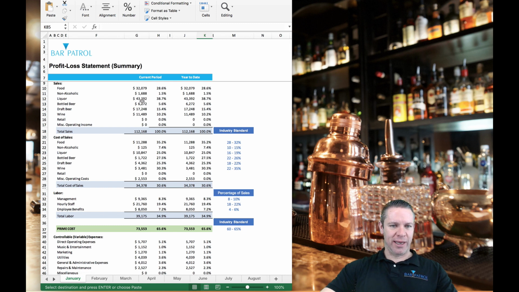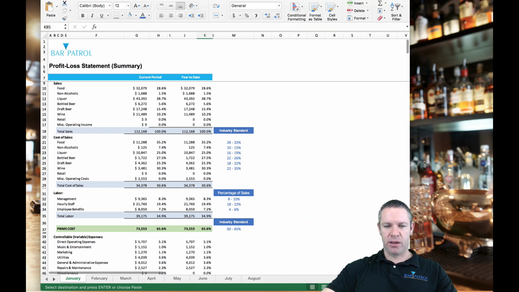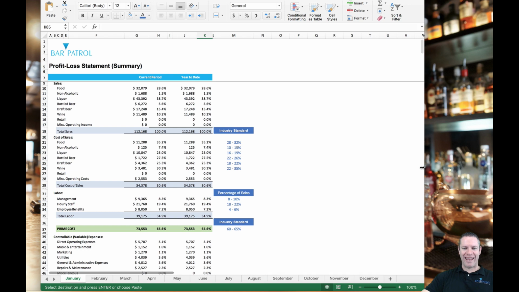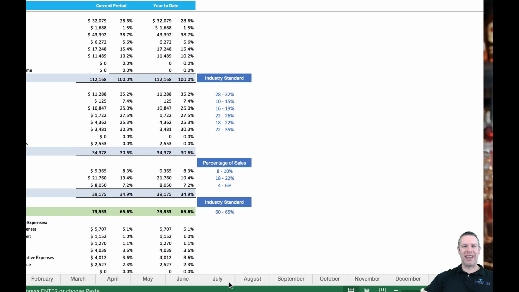I didn't want to, again, have you watch me fill it all out. And what you're going to notice right along the bottom here, if I widen this a little further, is that it includes all 12 months of the year. A lot of times you just have a single profit loss statement. You fill that template out, you save it, you have to go get another one. This is an entire year's worth of profit loss, all built into one template.